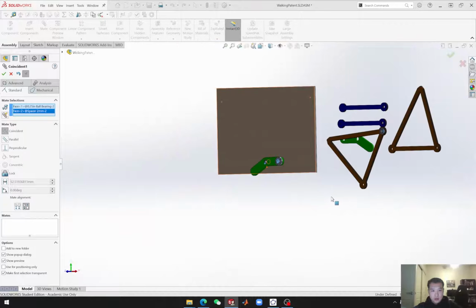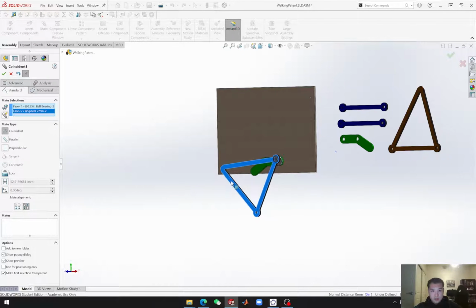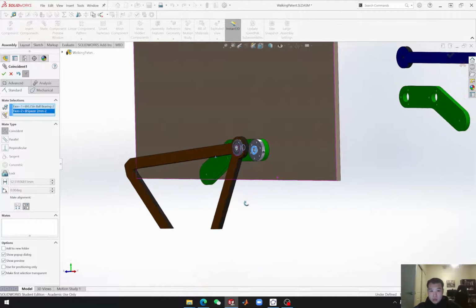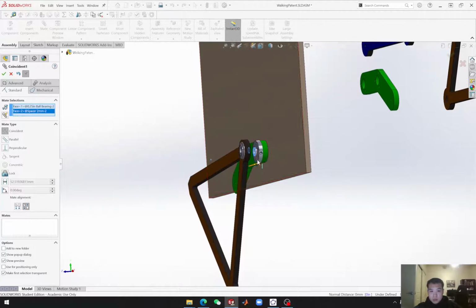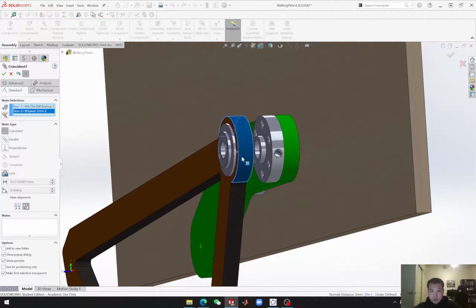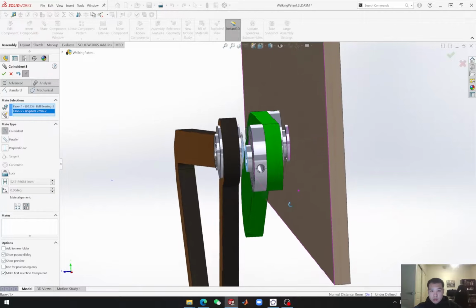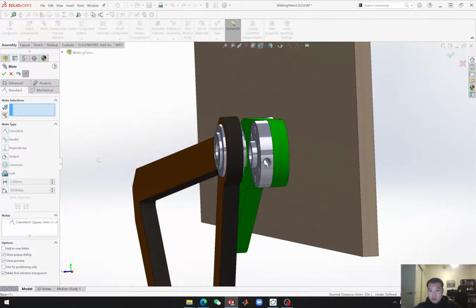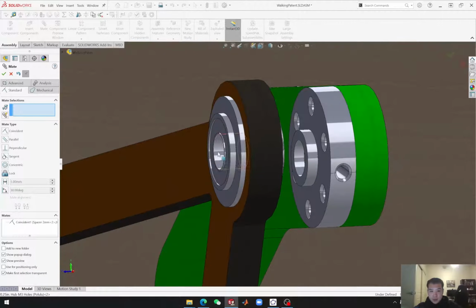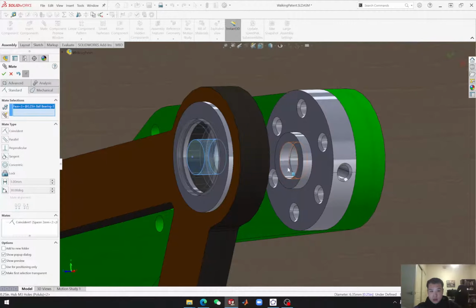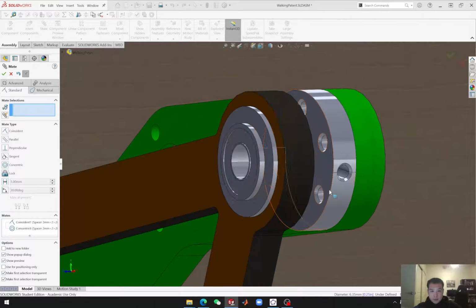Flip it. Okay, looks good. And then here, this one, go to here.